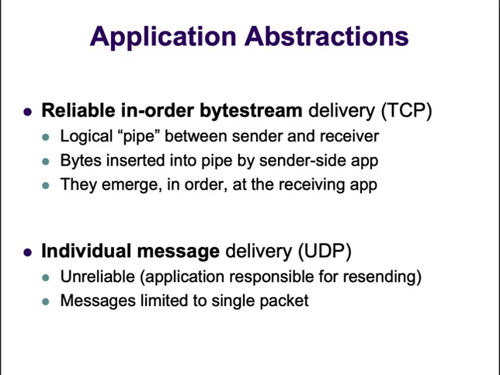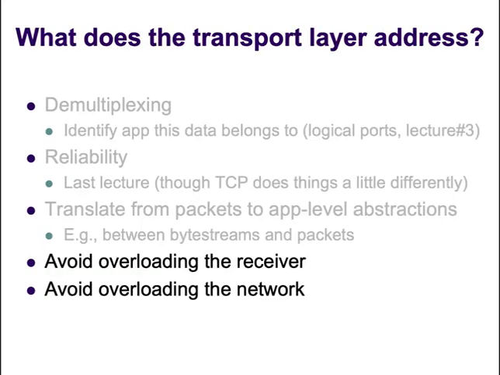Okay, so we're going to cover TCP in depth today. In future lectures, we're going to touch a little bit on UDP, but there's actually not that much to say about UDP, so it's going to be a brief discussion in a future lecture. So the last two points we have are avoid overloading the receiver and avoid overloading the network. Let's dig into those a little bit more today.